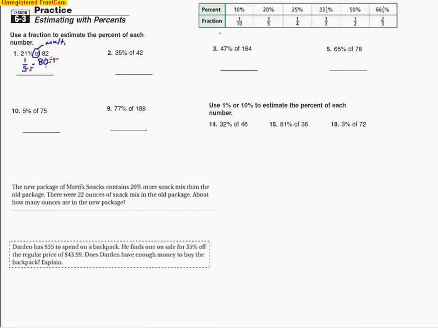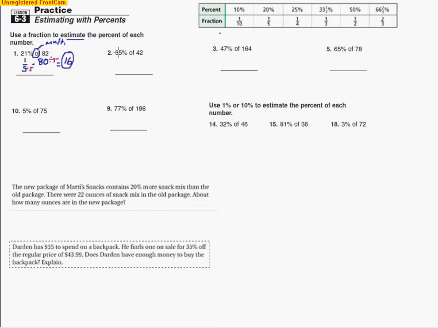So think of nickels. How many nickels makes 80 cents? Well, if you can figure that out, you know how many times 5 goes into 80, and that's 16 times. So there's your answer right there. So this is called estimating. When we estimate, the math shouldn't be too terribly hard, but it's important you know some factors of numbers, or divisibility rules and such. So let's take a look at the next one here.